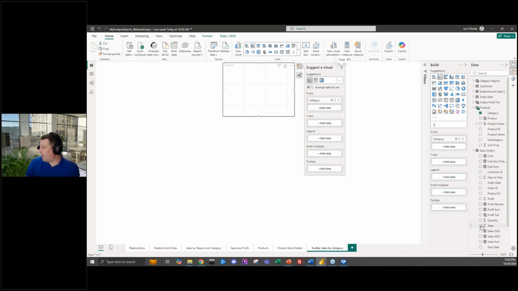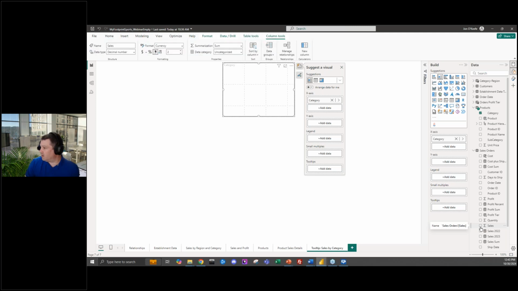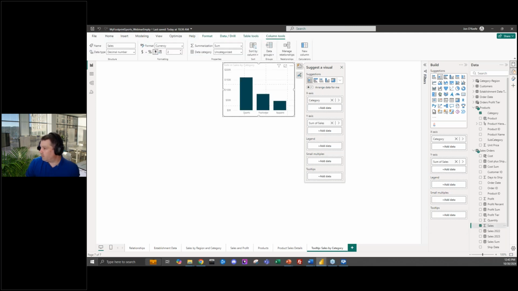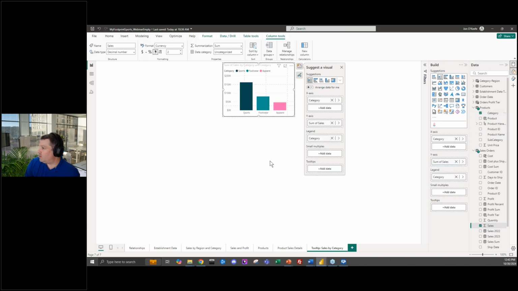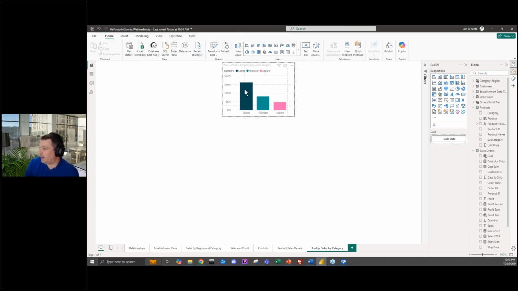For our y, we're going to put in sales. And in our legend, I'm going to put in category. And so now I have a nice little tooltip that I can use.